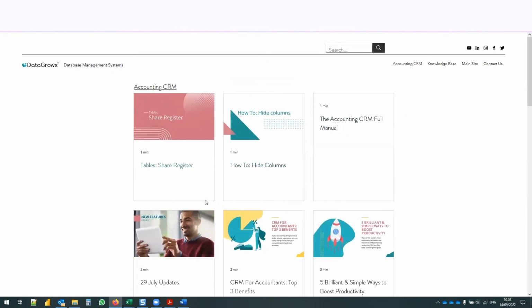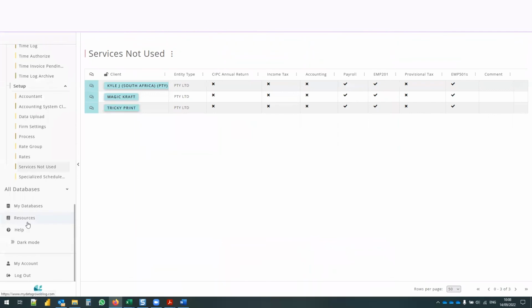So, like I said, if there's anything that you're not sure of how to do, see if you can find it in the resources tab.